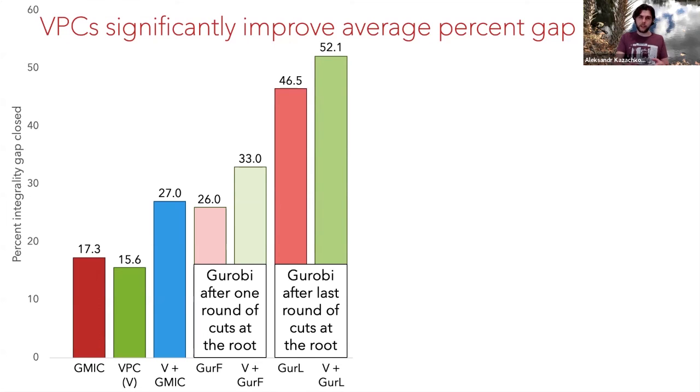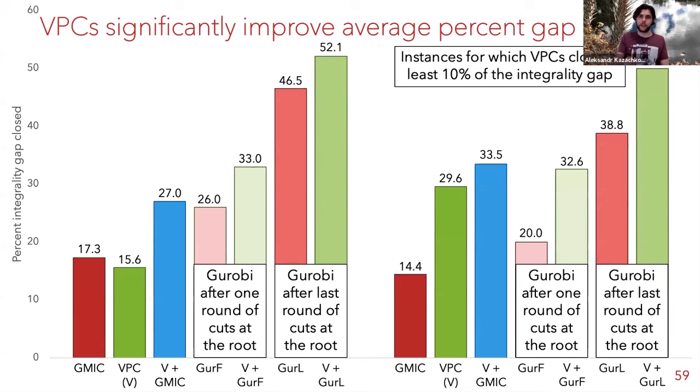Interestingly, in a certain subset of instances, our cuts can actually perform much better than in the general set of instances. So if we look at the set of instances in which V-polyhedral cuts are effective, ones where they close at least 10% of the integrality gap. And notice you can just test that by taking a set of cuts, adding them, and seeing whether they seem to be doing a lot. You wouldn't know the integrality gap that's closed in general, but you would know at least how much the bound is able to change. On these instances where our disjunctive cuts seem to perform well, they perform much better than Gomory cuts and other cuts as well.